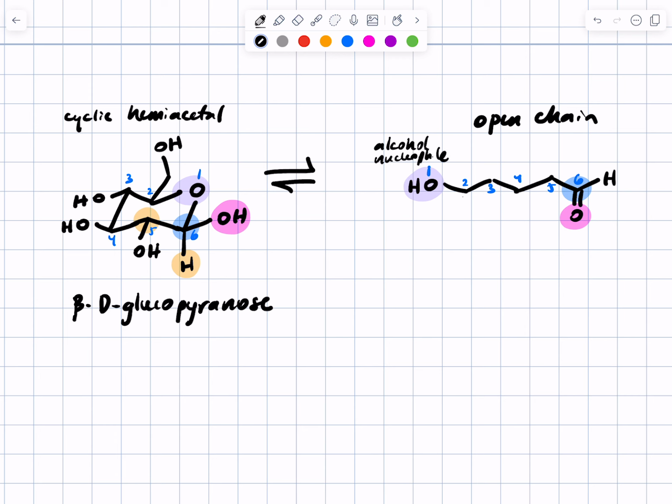All right, now what about the rest of the molecule? If you're following along, carbon 2 has a CH2OH group on it. Carbon 3 has an OH group. Carbon 4 has an OH group. Carbon 5 has an OH group. And those are all stereocenters. Now here's the key. Those stereocenters are not involved in the reaction. They have to be the same over here as they are over here. The only thing that changes in this reaction is we go from hemiacetal to aldehyde.